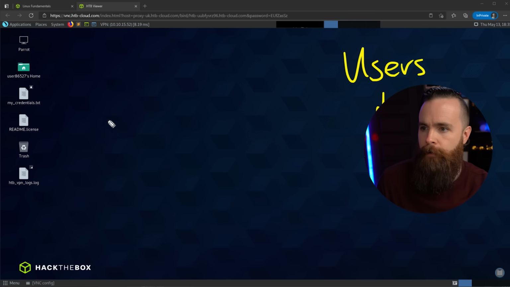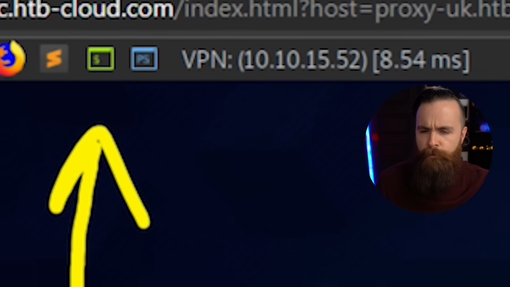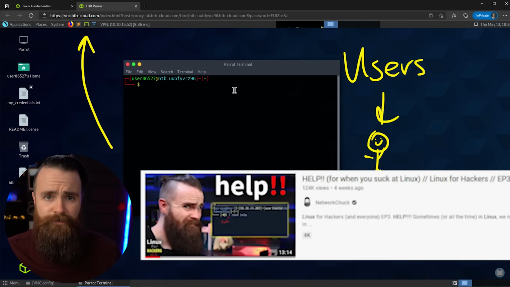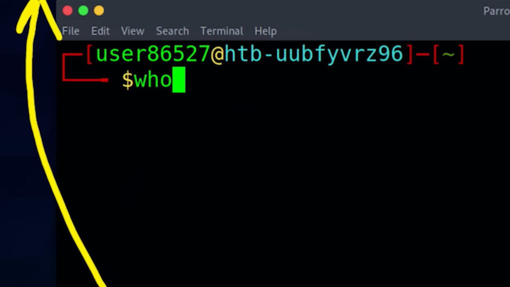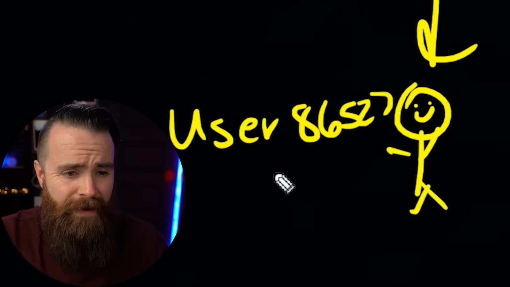Let's see. In a previous video, we showed this already, so let's go ahead and launch our terminal, our green or yellow box up at the top here. This is launching our shell. If you don't know what that is, we'll go back to the last video and watch that one. We talk all about it. To quickly see who you are, you simply type in whoami, and there you are, your user account. And you as user 86527 can log into this Linux machine and do stuff.